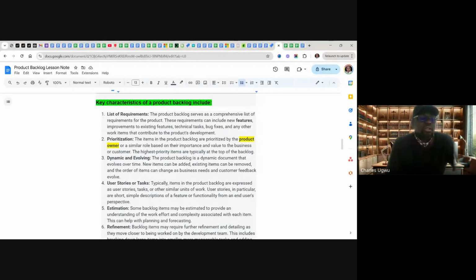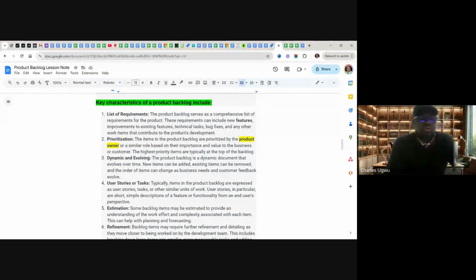Prioritization. The items in the product backlog must be prioritized. That is the major work of the product owner. You have to prioritize them. No one else does that for the team. It's the product owner who decides what is on top and what should be at the bottom.